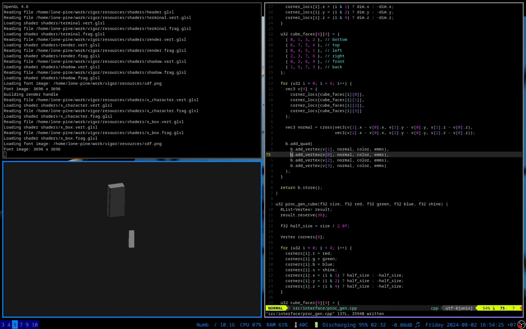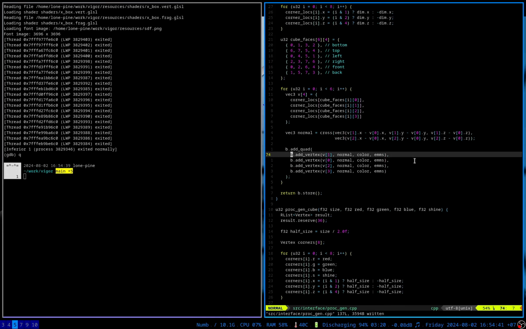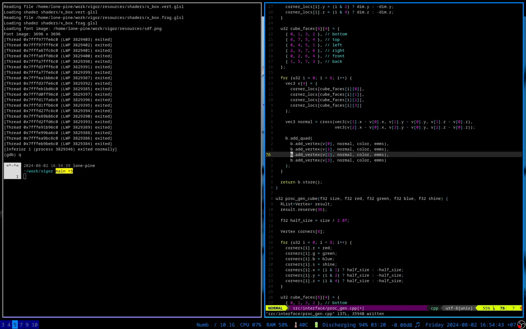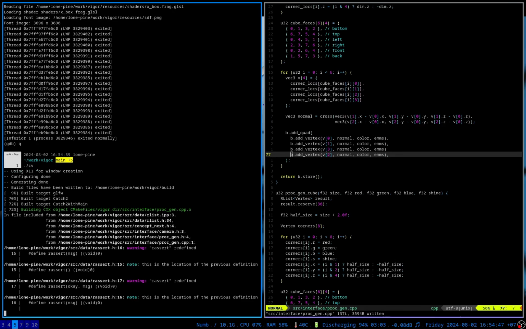It's funny, that looks exactly wrong. I think if I turned off backface culling, let's go ahead and try this.